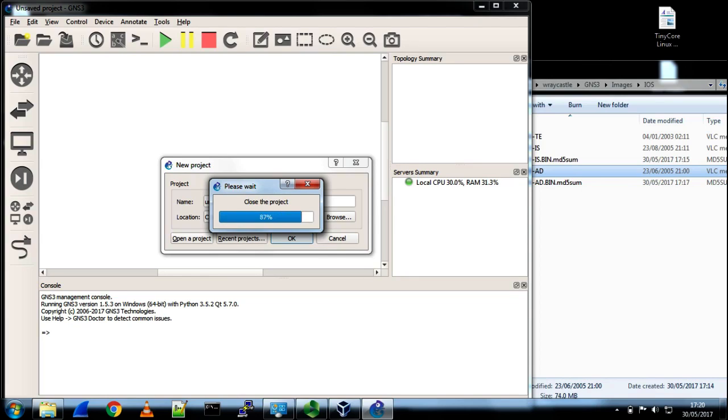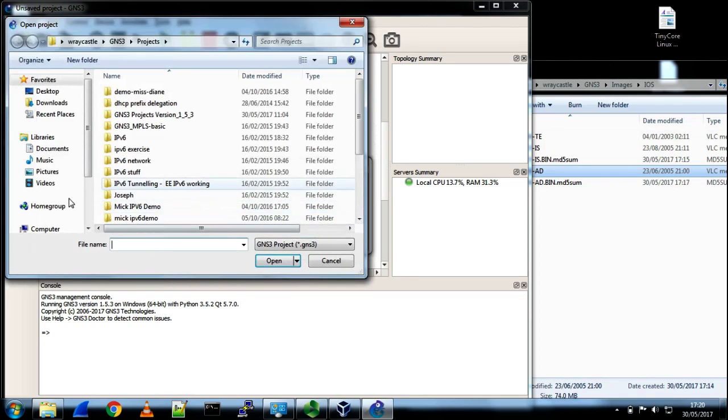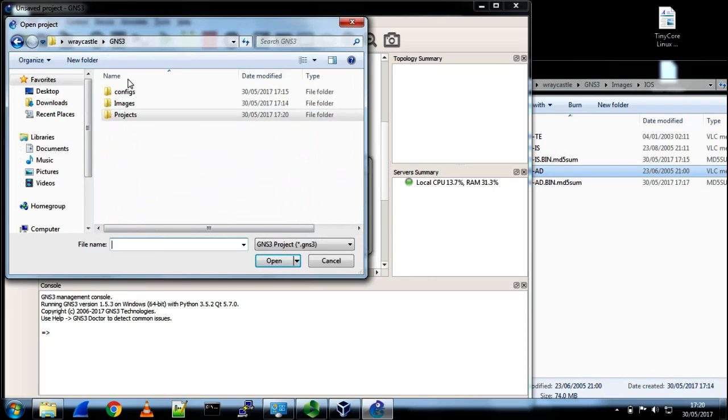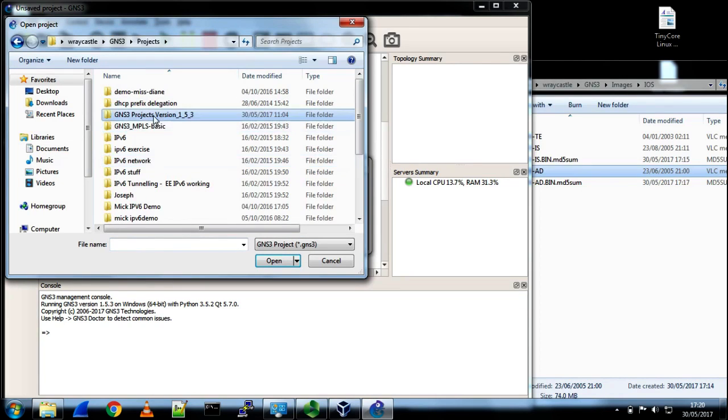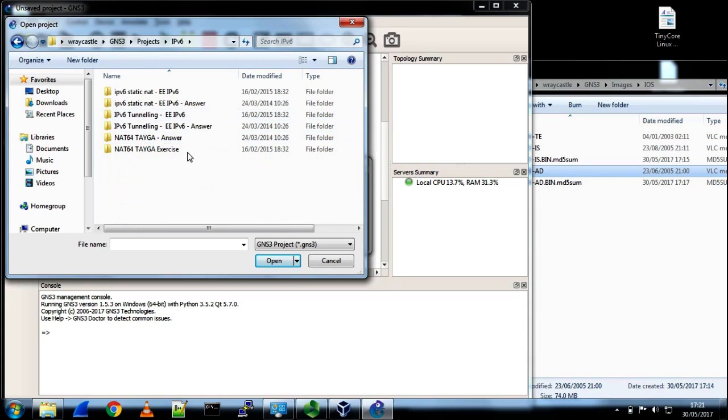Let that come through. Okay, so what we could do is we can go and open a project. So thinking about where they are. So here we are, we're in GNS3, we're in projects. I've also created some projects already in the correct version on another machine, so I'll be using those. But they started off life as this, which was on a much older version, 0.8.5 I think it was, for these. This is a fairly low level one, as indeed is this.